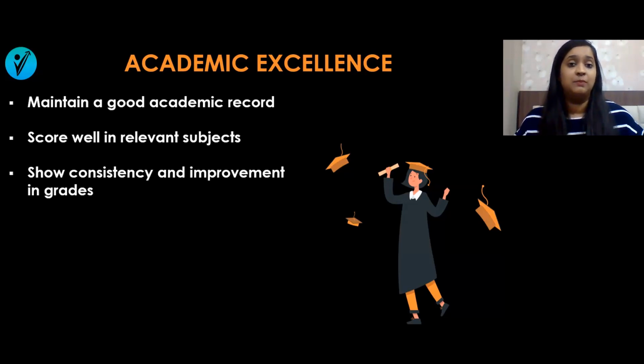Show consistency and improvement in grades. So अगर already 60% नहीं है, at least ये show करने की try करो कि 20 था, suppose I'm just giving an example, 20 था, उससे I have grown to 60. So I can make that improvement. If you are still in that journey where you are still learning and there is scope for improvement in your academics, please try putting in efforts and do so now.